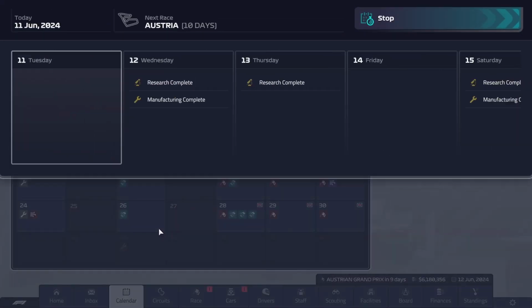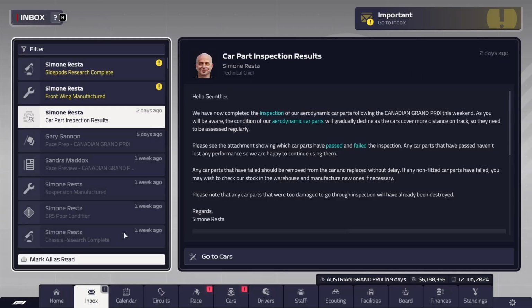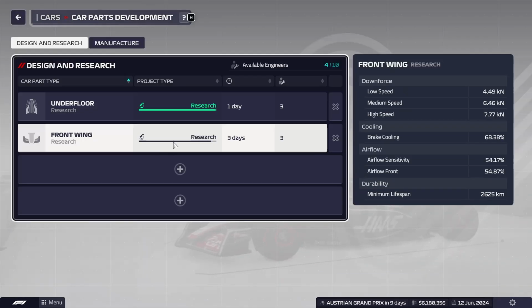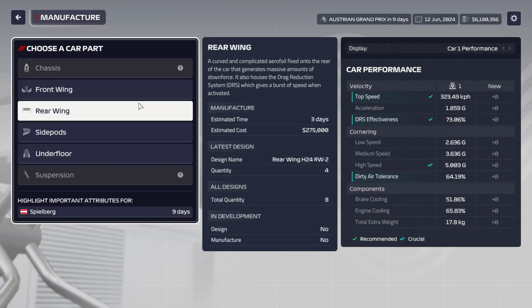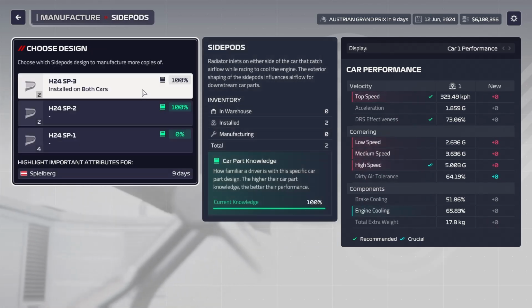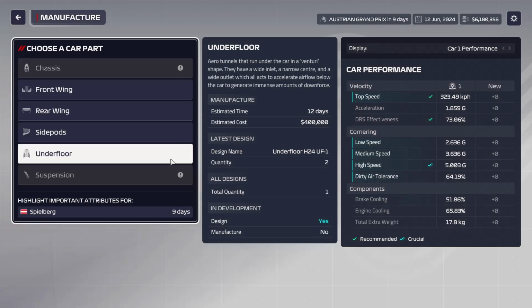We'll go ahead and jump ahead. Get the research complete. Nice work, team. Front wing has been manufactured, so that opens up a new slot for us. So let's go back to cars. Let's see. We have 2 extra front wings. We have 2 extra rear wings. We're gonna need more of those, most certainly. We have no extra side pods, so we're gonna need more side pods and no extra underfloor. So we're gonna need some more of those.